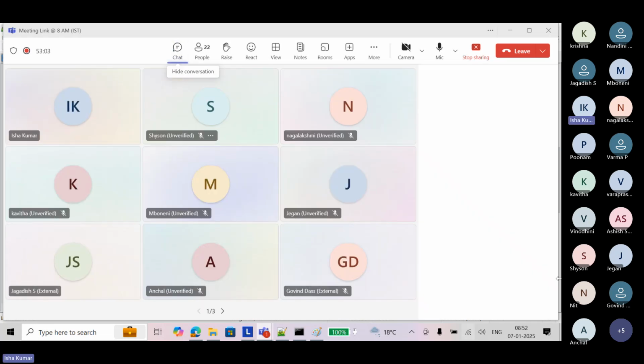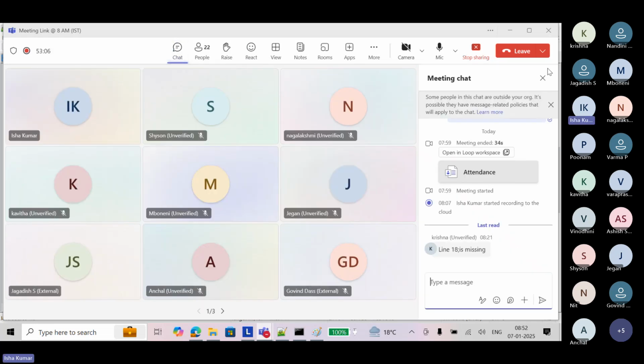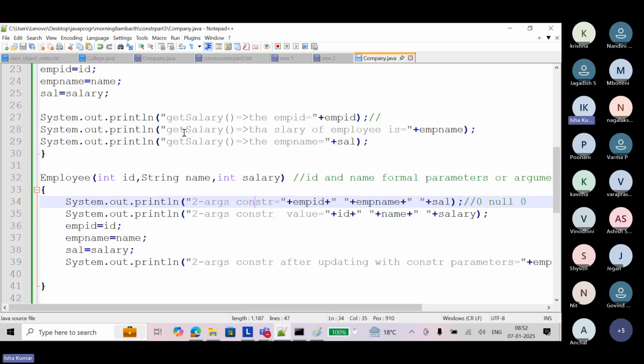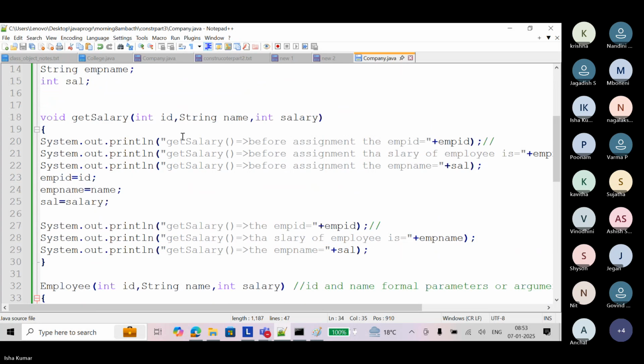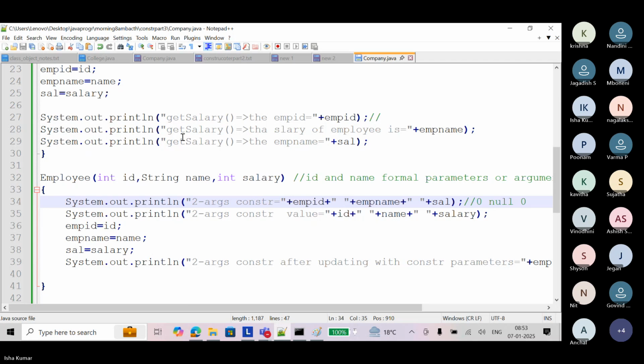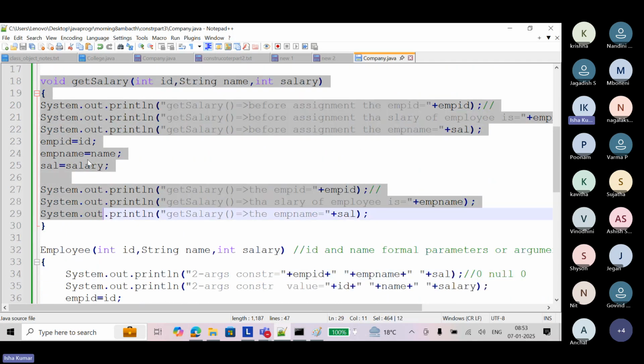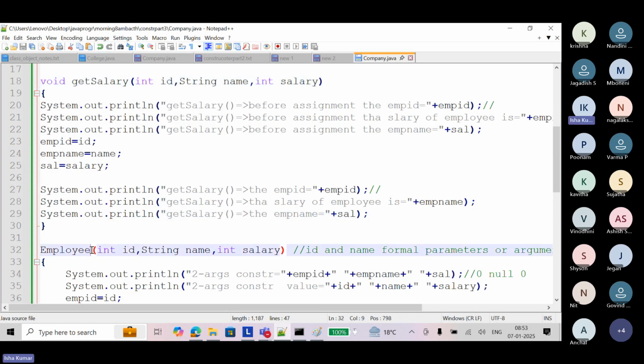Okay, fine. Others, guys, try to understand this. Did you understand this or not? See, don't think that if I write the method first, then this will get updated first. No. First the constructor only gets executed, even if you write the constructor down or at the top. Whenever you create an object, flow will come from there to here. After that, we are calling this method and we are trying to update.